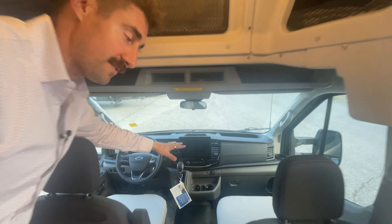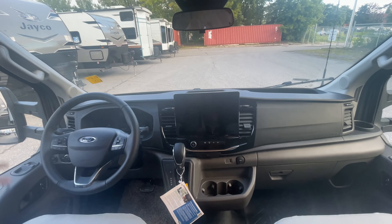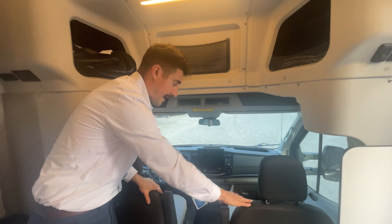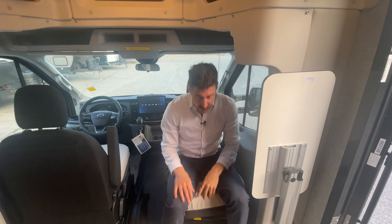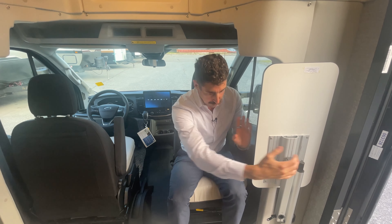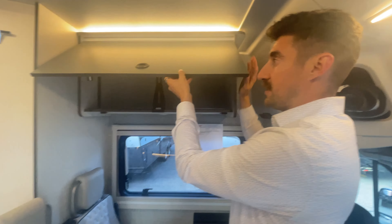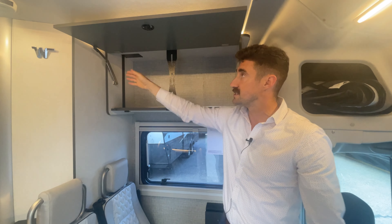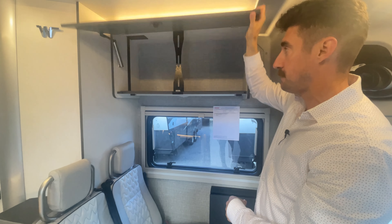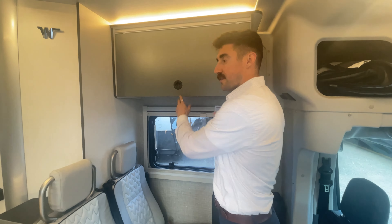Look at the coach — look at how nice everything is. The big LED screen, the view from the driver and passenger seat. These two seats obviously swivel around. This little booster keeps your legs at a 90-degree angle. This is a lagoon table that swivels around so you can work here. It's a really nice place for four people to just lounge on a rainy day. Up here you've got more storage with really nice, strong latches — everything feels very secure. I love the finishings of the wallpaper, the nice patterns.